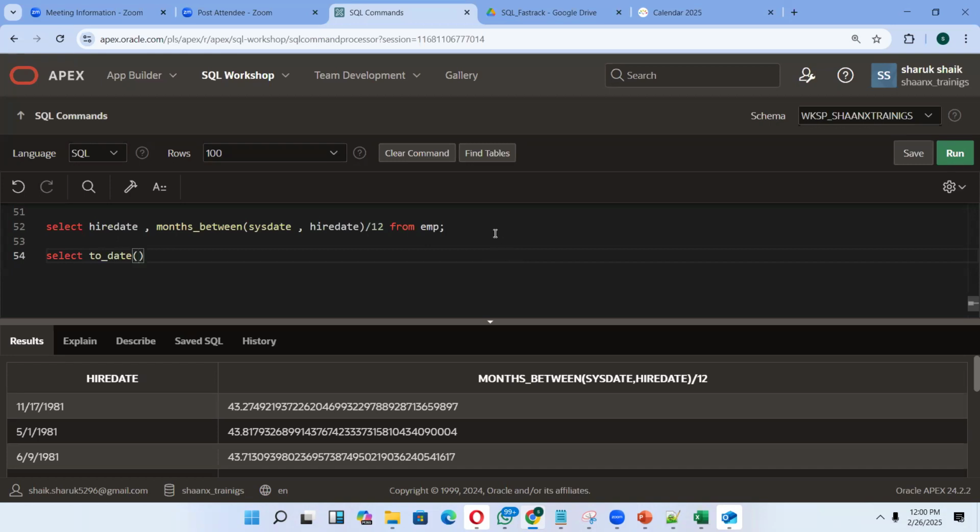See, guys, please listen to this very carefully. If I give directly any sample date, for example, month is 02, 05 is the date and 2024 is one sample date.